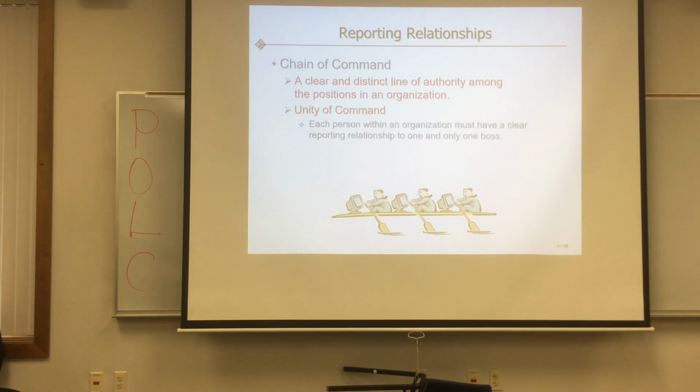Unity of command: each person within an organization must have a clear reporting relationship, as I just said. It's only one boss. If you have two bosses, it'll be confusing. You might say, okay, you just make sure you have different chairs. Yes, but that's only for teaching different subjects. Suppose I want a promotion or want to negotiate salary, I have to go to the dean, and the dean has to go up, right? So anyway, you see that? It's only one person who is your boss.